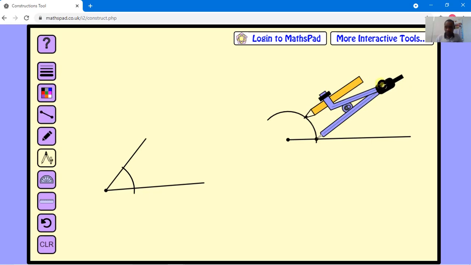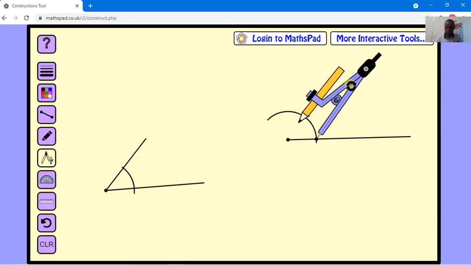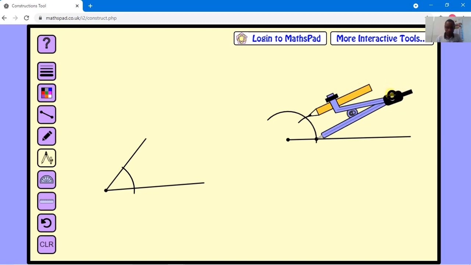So you see what happened? I am here and here. It is exactly the same angle, this one. So now you can use a ruler, but I have this line segment which I can take straight away. I have the same angle. So I have managed to copy that angle.